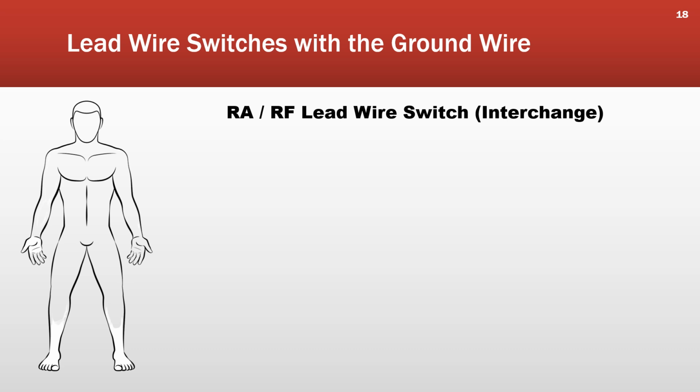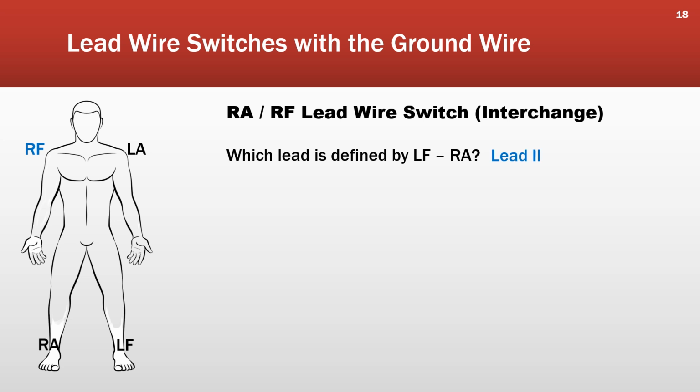Okay, we're going to talk a bit about a lead wire interchange that involves the right leg or right foot. And what's unique about this is that the right foot is the ground wire, the neutral wire. We don't normally record anything from the right foot. It's there as a reference point. Now let's look at the electrodes as we have them attached. Right arm, left foot, and right foot. I've outlined the right foot in blue. And we're going to switch the right foot and right arm electrodes.